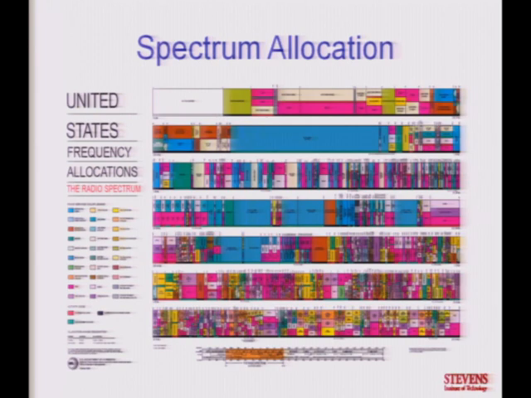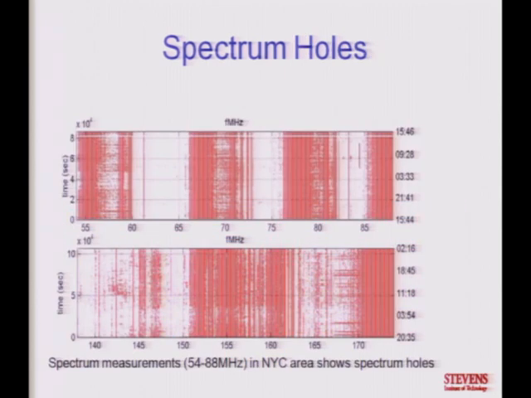So this is, please pardon the picture, I couldn't get it bigger than this. So this shows how the FCC has allocated spectrum for different bands. Now, for those who are unable to read, some of these are like the wireless band, some are like Wi-Fi, some are like the ISM. It's as big as I could make it, but really this shows pretty much how FCC has allocated spectrum over the United States. Now, what happens is when we do the actual spectrum measurements, this was made in the New York City area in the 54 to 88 megahertz region.